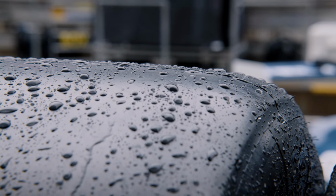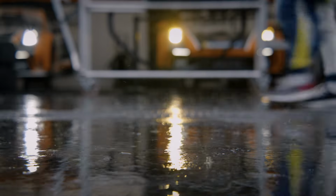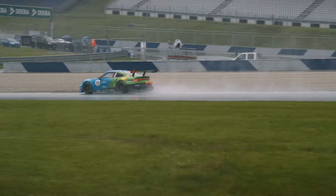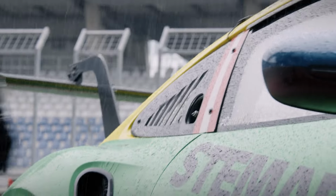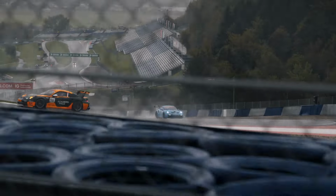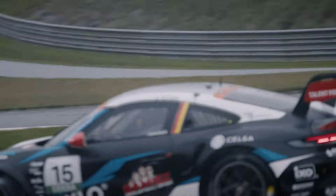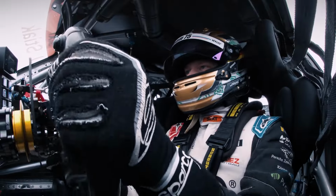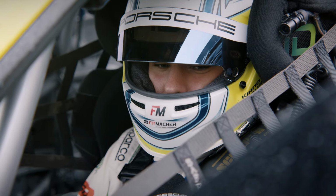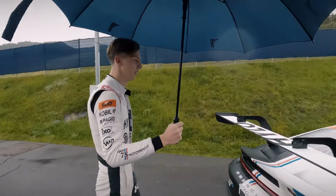There was rain in Austria during training at the Red Bull Ring, making puddles in the paddock. But what the hell? The Porsche Sixt Carrera Cup Deutschland still goes all out, even in these conditions. Rain is always special, even more so at the Red Bull Ring. Once the rain has set in, first few laps you look where all the water is, then you just feel your way to the limit. Try not to get too wet.